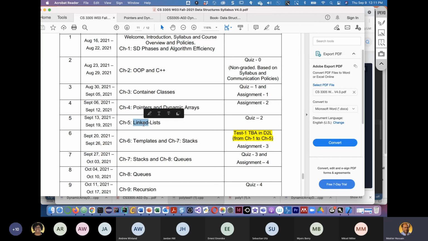The elements in the list are linked with each other, so each node knows who is the next element, like a chain. And please be ready for the upcoming test.